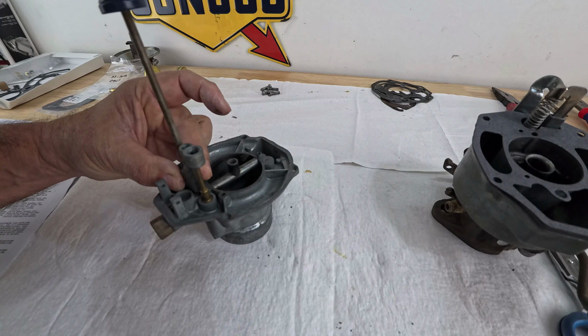All right, the main metering jet goes here. Gonna put that in now, like so. And then we're gonna put in the power valve assembly. It's this right here. It comes with a spring, that screw, and this ball. So we're gonna replace the ball with one of the new ones. Make sure it's the same size, and it is. Let's take out the old one. And we're gonna put the ball in first. Spring goes inside. We're going to tighten it up.